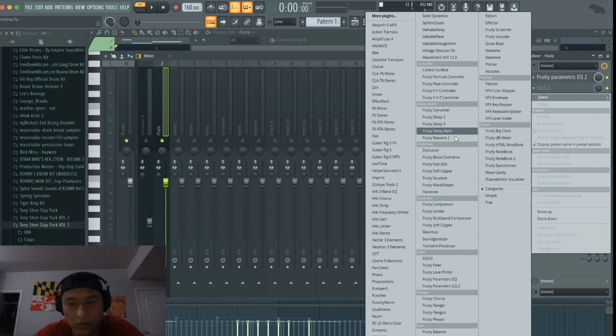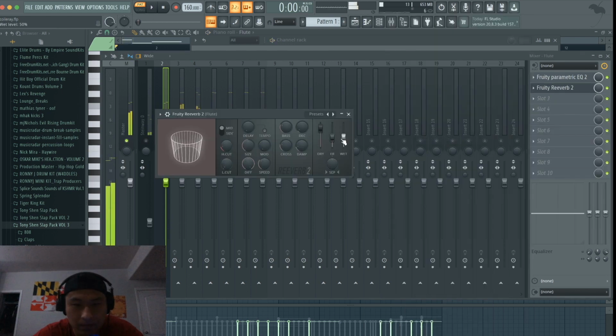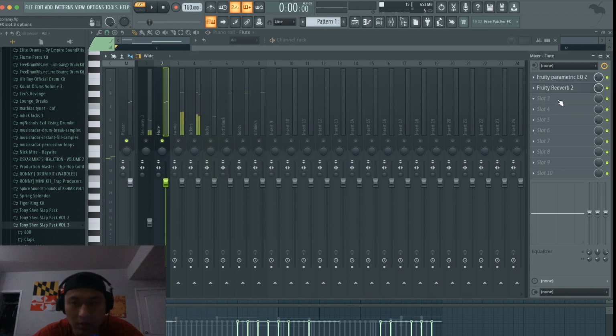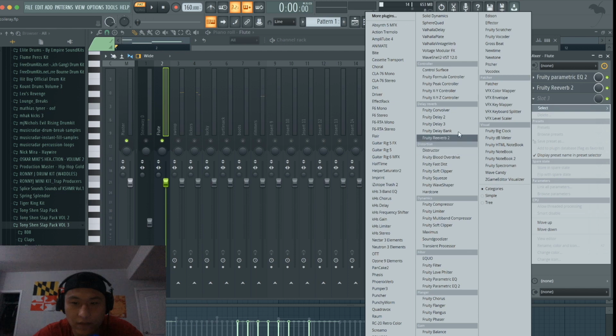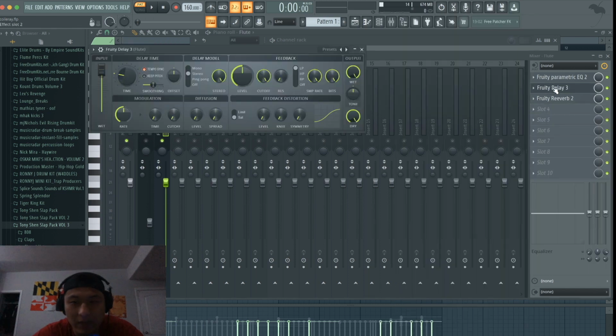Next, some reverb would open it up. You want to drench this and then open up the size. And we can even add some delay just for the effect. I like putting my delay before the reverb, but it's up to you, because the order of this matters. This gets applied first, and then this gets applied, and then this gets applied.